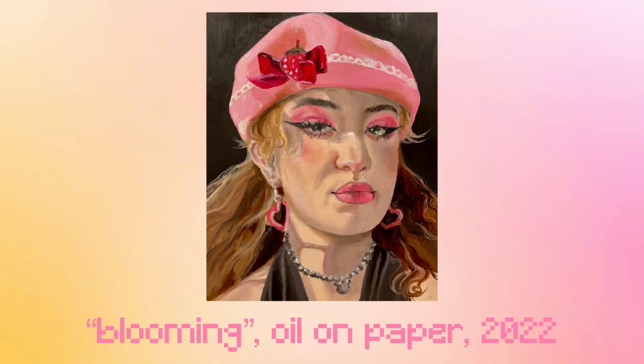Okay, so this is Blooming, a self-portrait. I do a self-portrait every year in February to track my process and my growth in not only my art, but also my personal style and how I look, how I appear, stuff like that. So that's what I wrote about for this one, and specifically Blooming, the title really just meant becoming an adult woman and I guess blooming into who I really am.